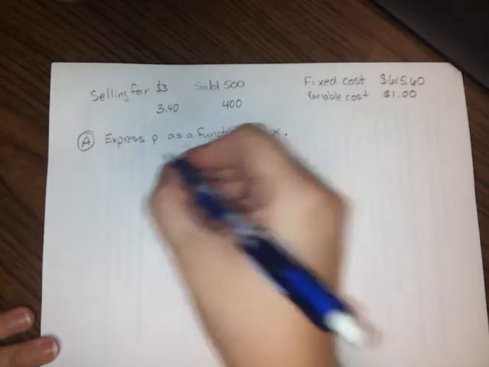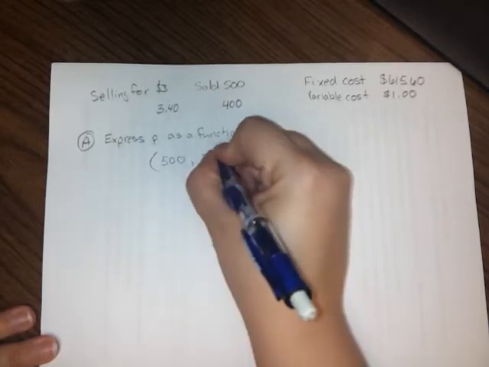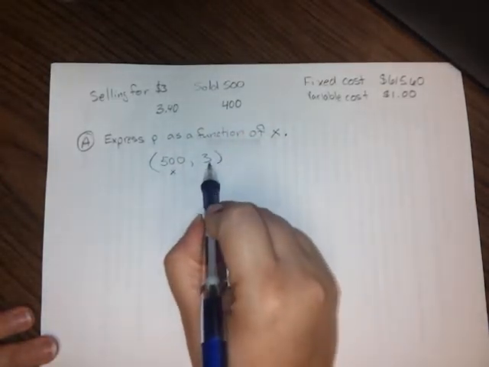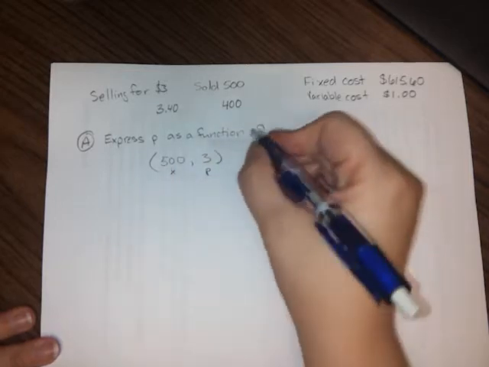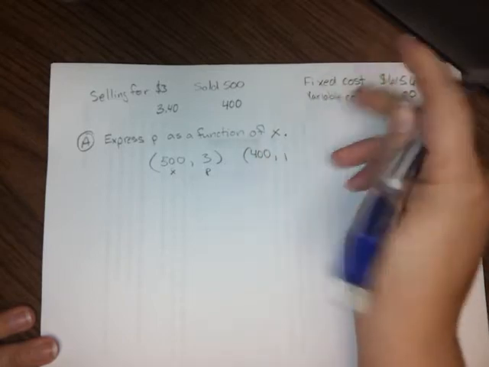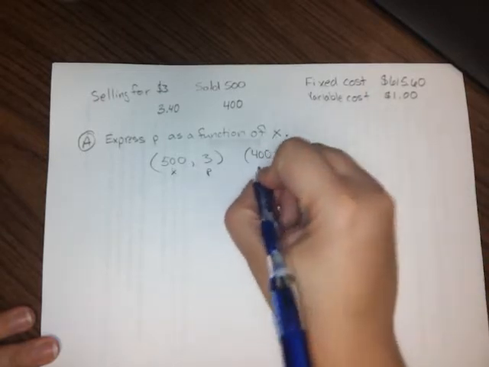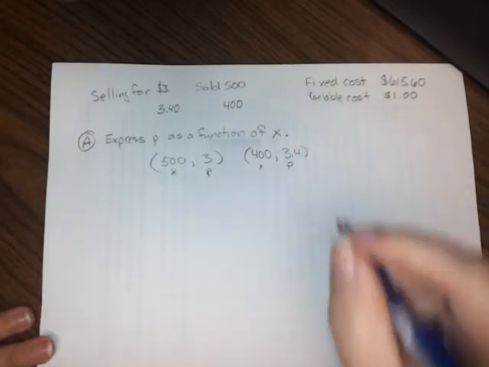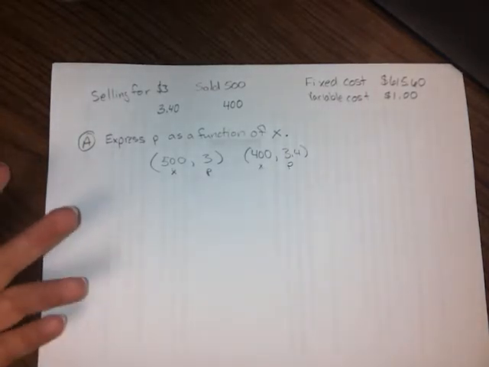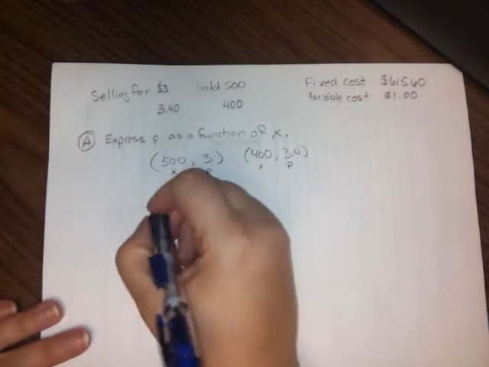So I'm going to actually write these in ordered pairs. X, comma, P. All right, so this was X and this was P. That's when it was selling for a price of $3. They sold 500 of them a night. And now another X, comma, P: 400 and 3.4. And again, those were the two things that are related linearly. I know that's kind of out of the order that I wrote them in before, but I'm trying to keep track of what X is and what P is. And P kind of acts like our Y here. So we need to find our slope.